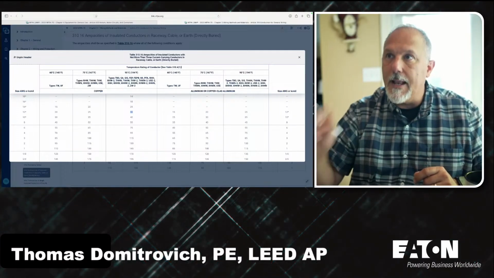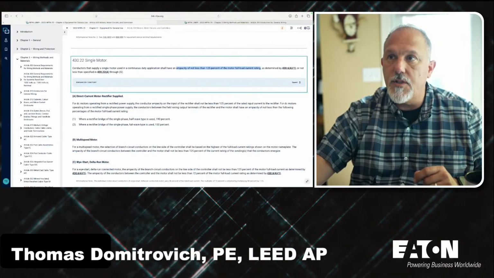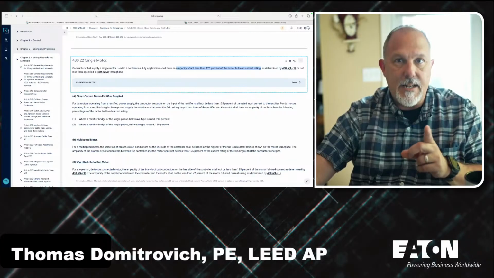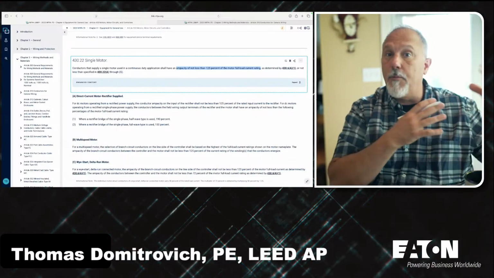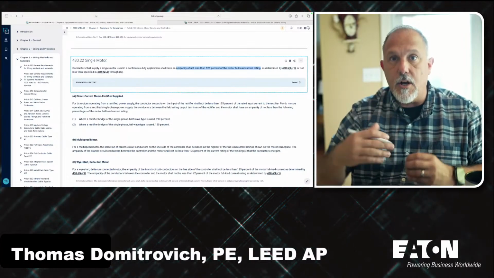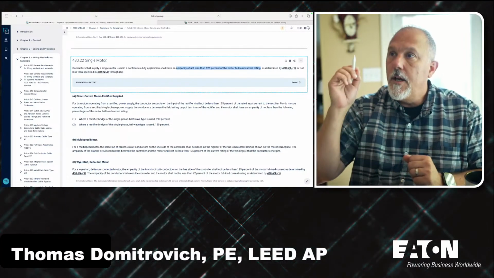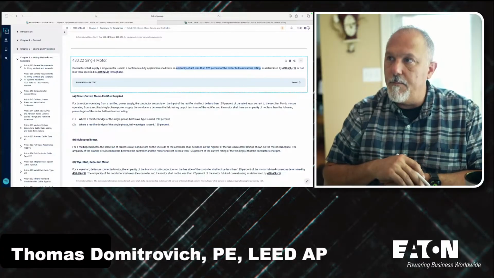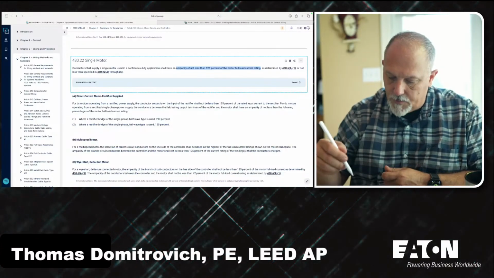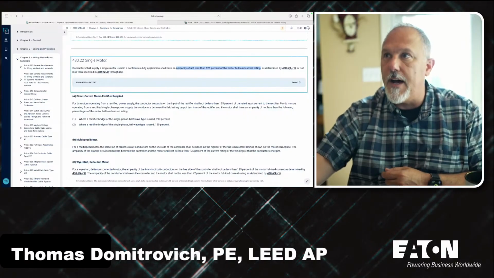And that language in 430.22 says the conductors have to have an ampacity, which I know is conditions of use, which is table 310.16. And I always go by the 90 degree C column, whatever my insulation is, not less than 125% of the motor full load current rating, which is 16.7 times 1.25, which is 25.05.